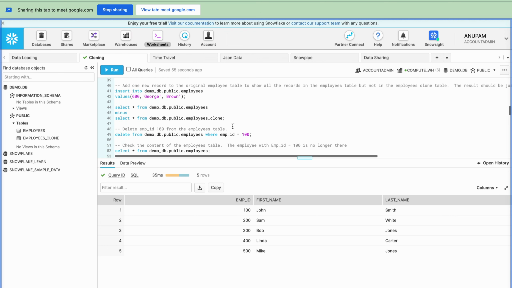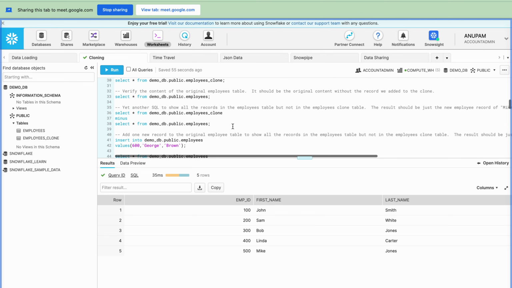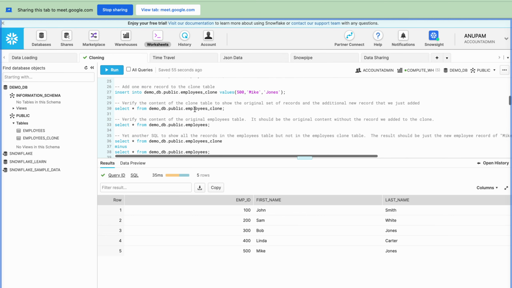Okay, so ideally what happened in the backend, whenever we do the cloning, it just clones in the cloud services layer. That means in the metadata layer only, it creates one link with the new name which is pointing to the original table. Okay, till this time it is fine, right? But whenever we make any change in any of the tables, it just appends that micro partition to that table.